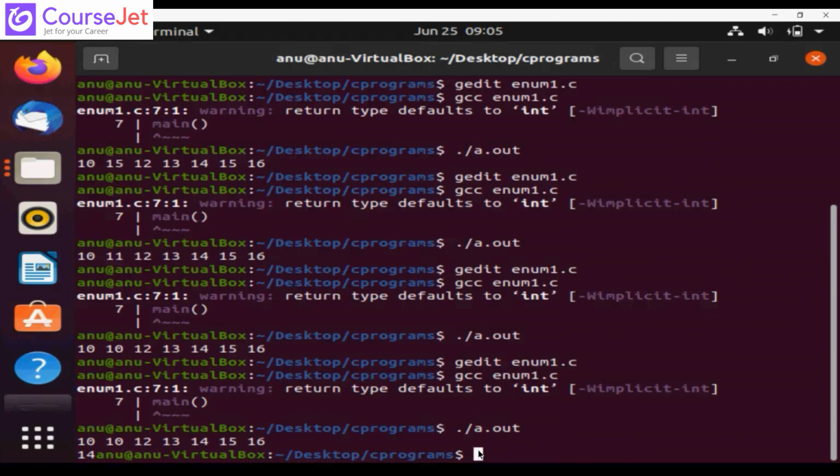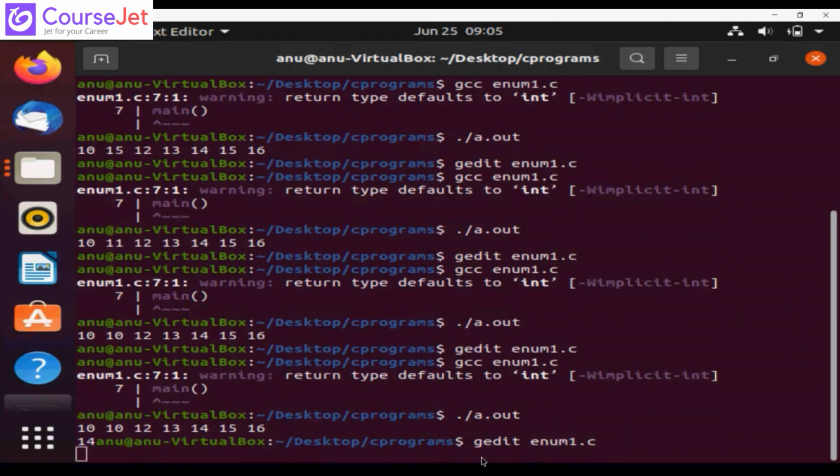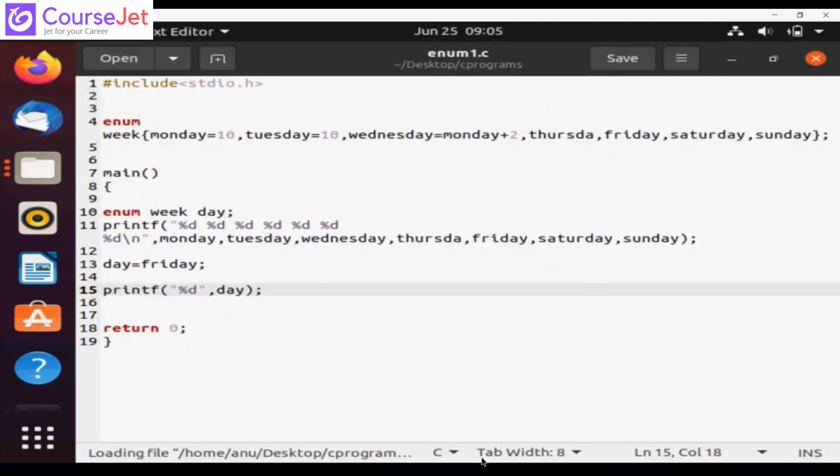If you see here, in the second line it is printing 14. Why? Because the Friday value is 14. So in this way we can use this enum variable. And if you don't assign any value, by default it starts from 0.